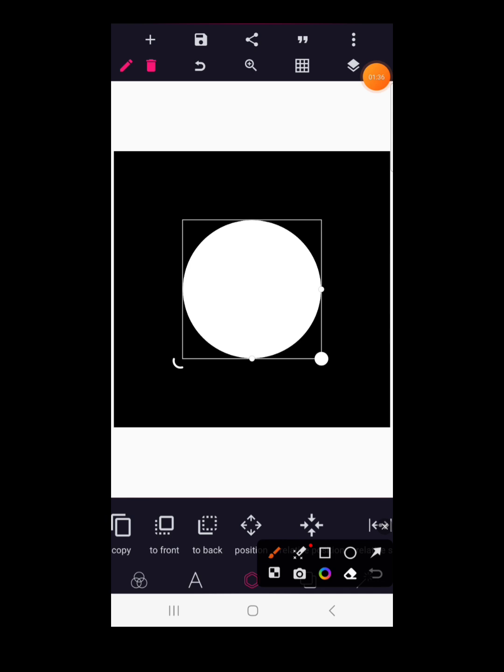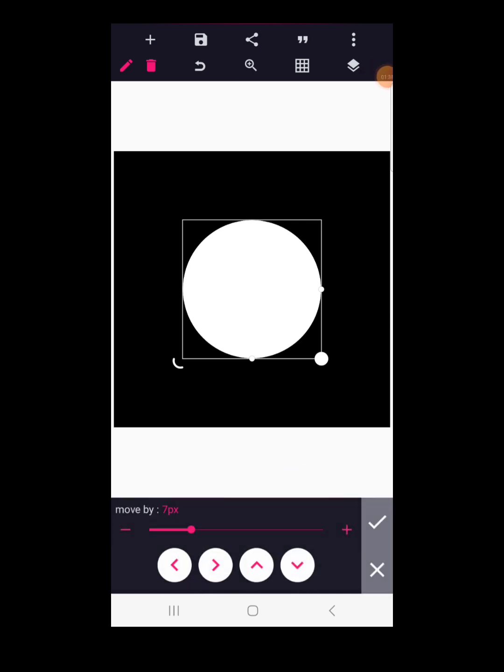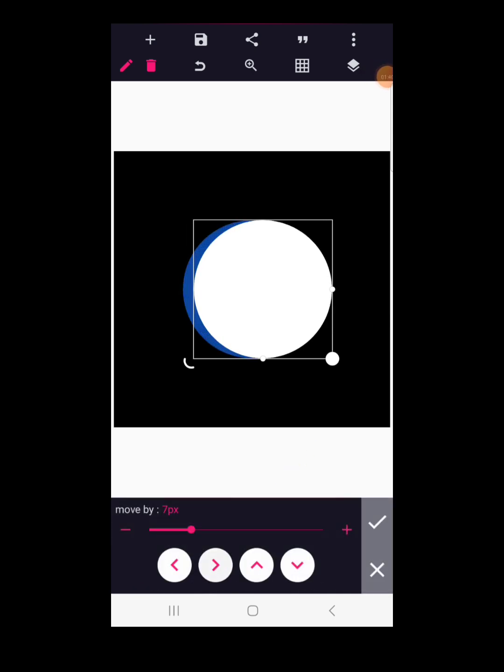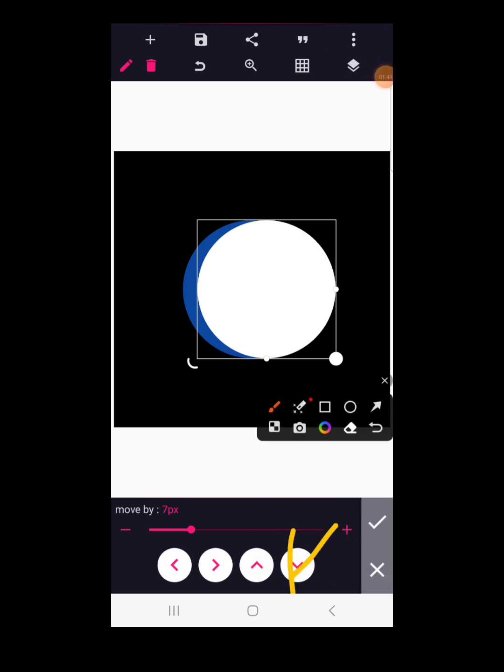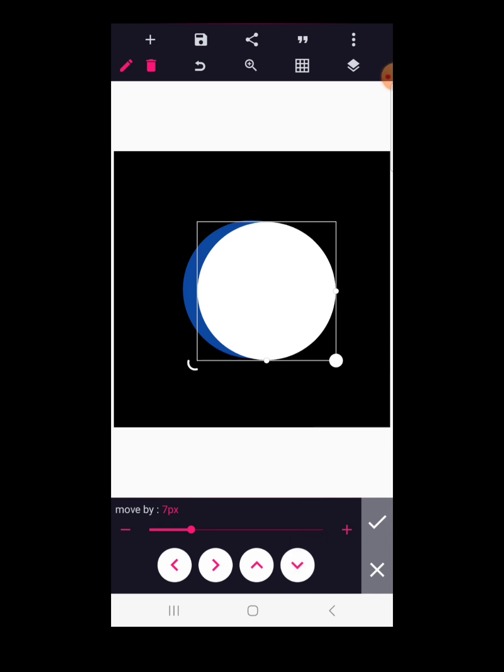Now click on position and begin to shift it to the right. After shifting it to the right this way, step it down. Click on this down button to bring it down by 1 or 2 steps. Okay, I think 1 step is just okay.